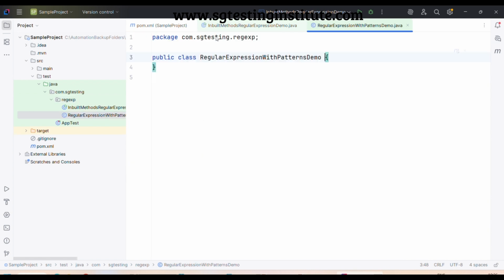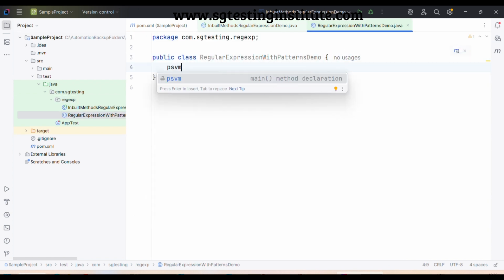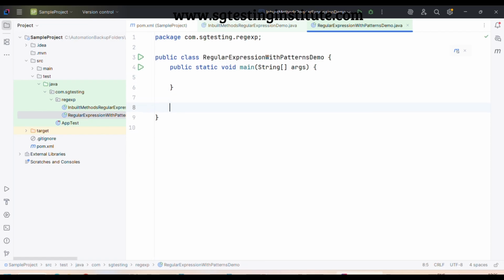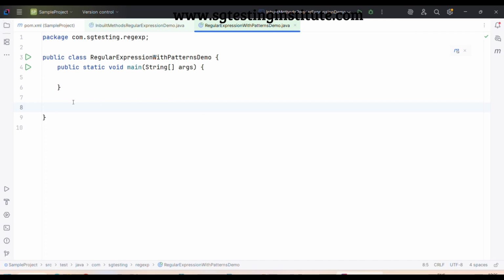We can discuss a few examples of how it works. Very basic examples we will discuss in this session. The first example: provide static void.